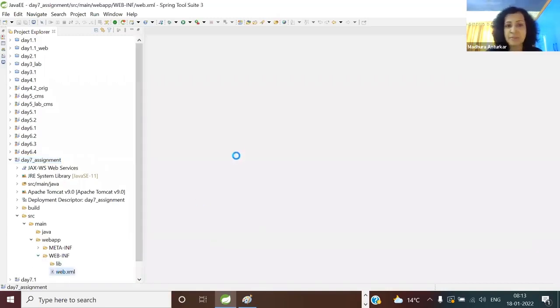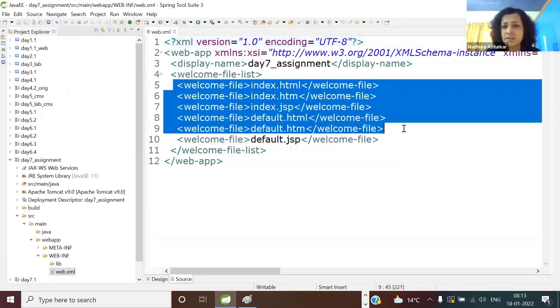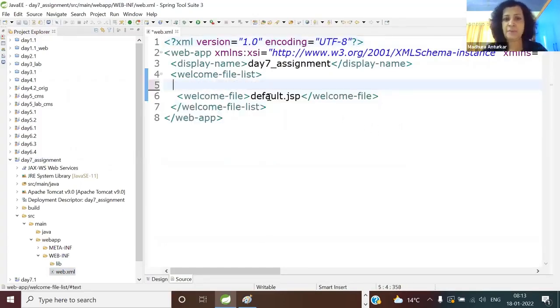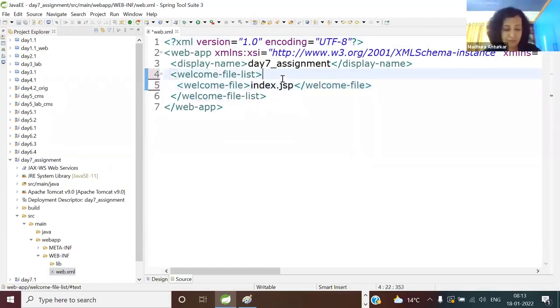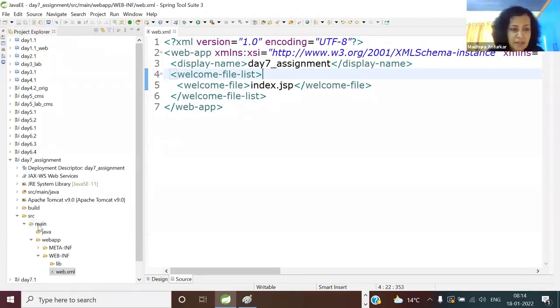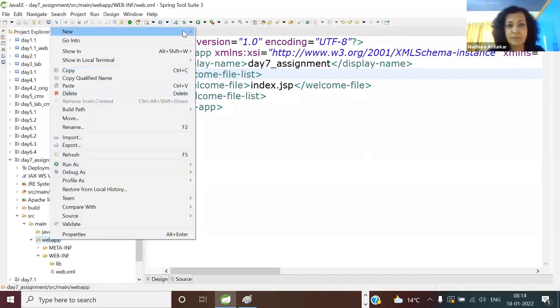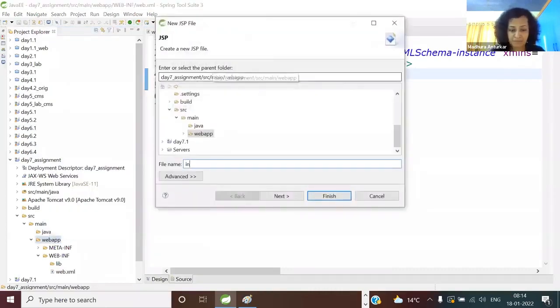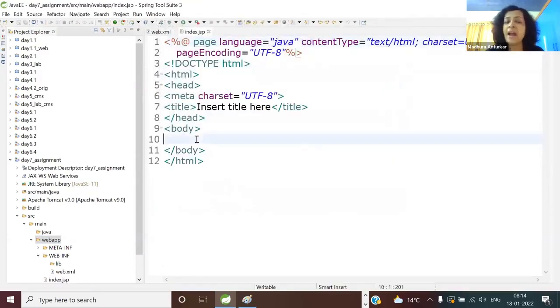So web.xml. This is your index page. So you are telling the container that the first page, or landing page, or welcome page should be index.jsp. So let's create your index.jsp with a simple link. I could have done it this way also: if you don't want to waste your time, you could say directly login.jsp and continue. I'm just following the same flow as was mentioned in the assignment.